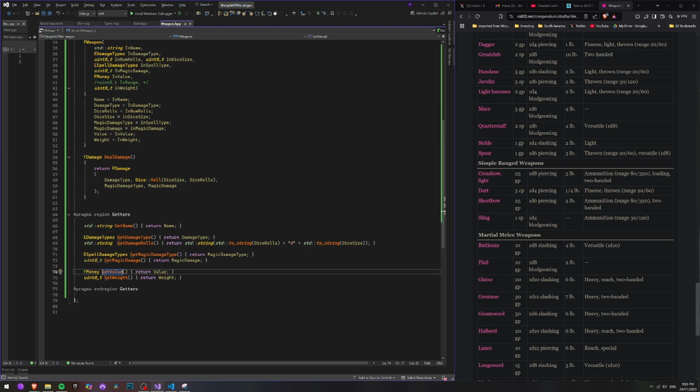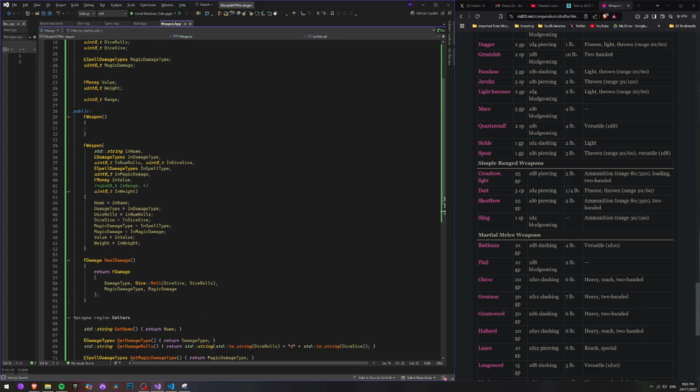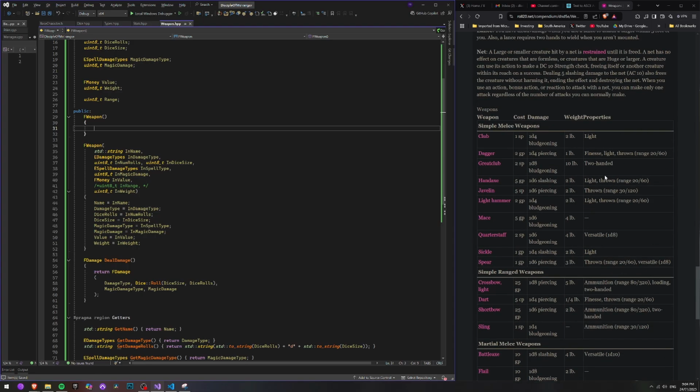F money. So I'm thinking, look, if we make nothing, if we accidentally mess up and make a weapon about nothing, right?